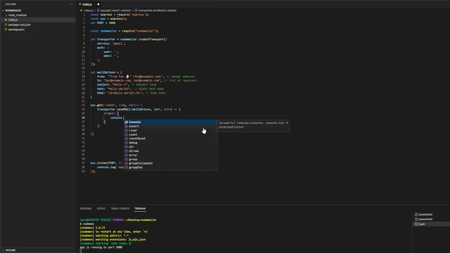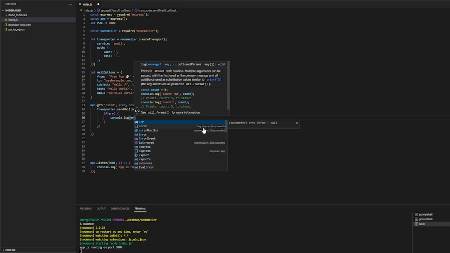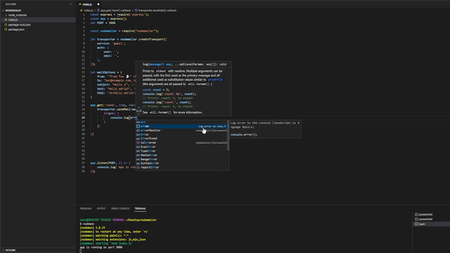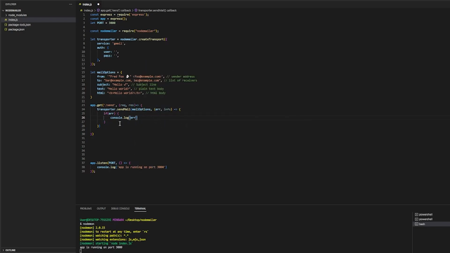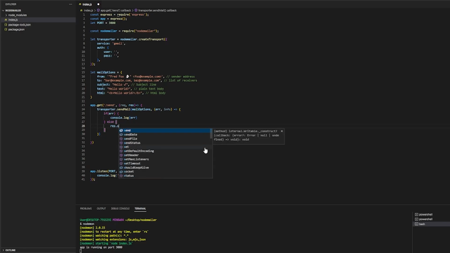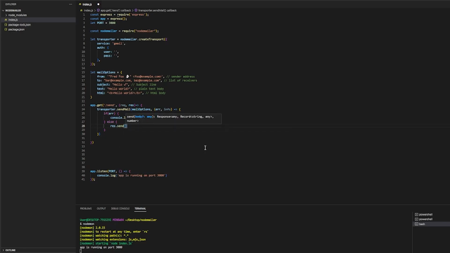In case of an error, let's log it in the console. In other case, we will notify client that the mail was sent successfully.